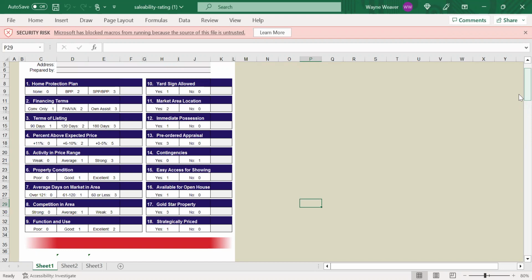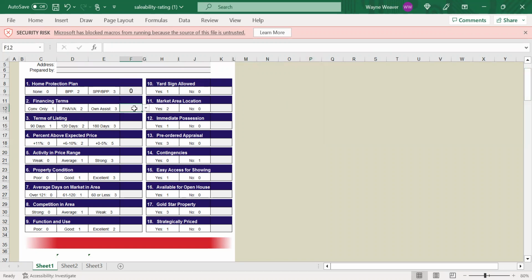You go down through this, and what it's going to calculate at the end is the likelihood the house is going to sell. It doesn't mean anything other than, if we changed this one thing, we'd be more likely to sell. I'm not going to go through each one, but you'll see the home protection plan. If we weren't going to do one, obviously I would put 0 in there.